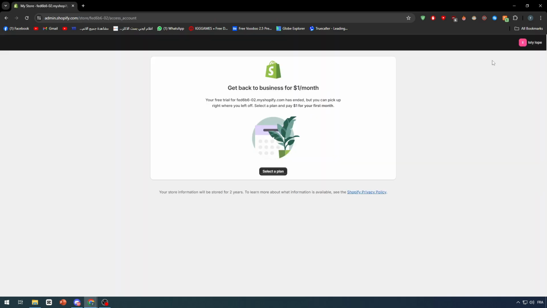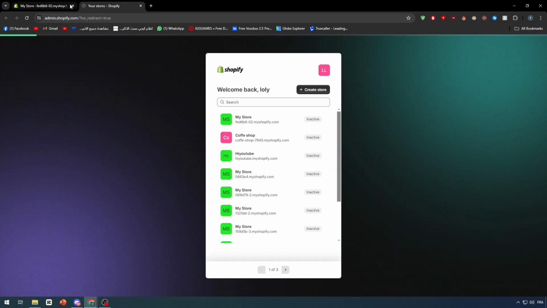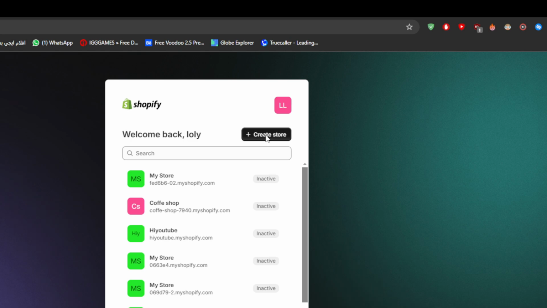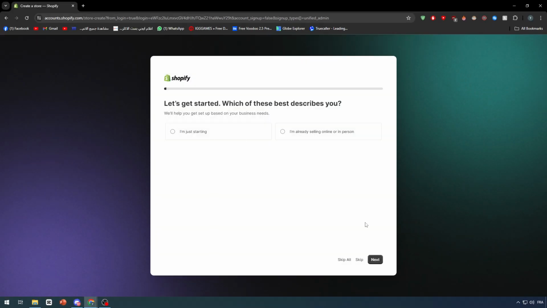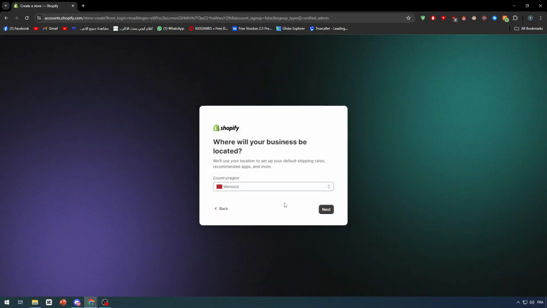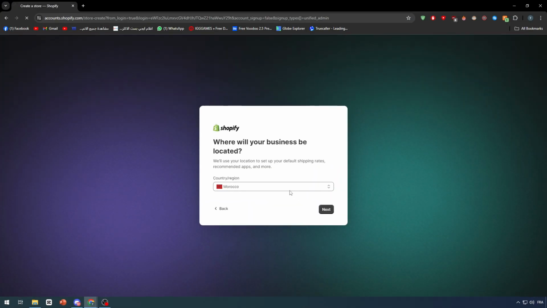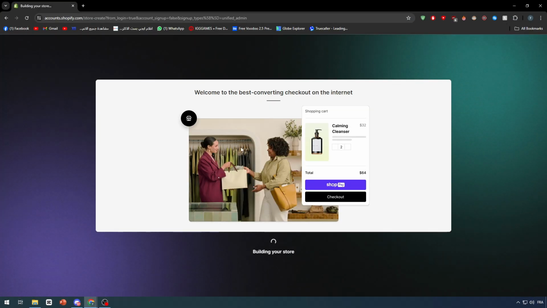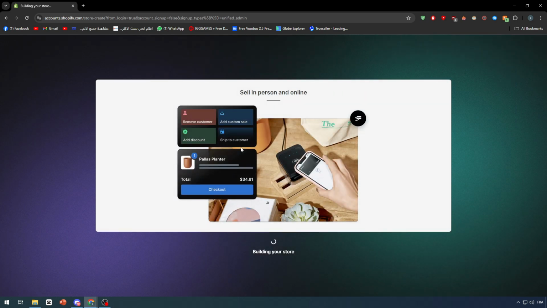It's pretty straightforward. So you simply have to go to your account. Let me just go right here, our stores, and from here I will click on create a new store. Simply just give it a couple of pieces of information. If you don't want to, you simply have to click on skip all and then click on next, choose the region, and you will be good to go. Then the website should be created within a few seconds.